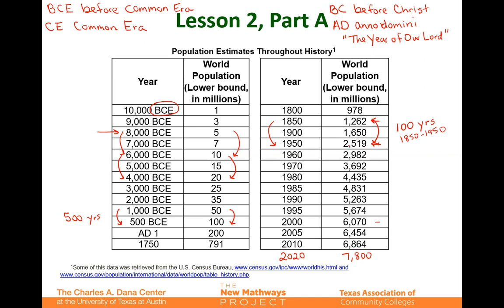Okay, let's double again. 2.5, if we double it, would give us 5. We don't have to be exactly 5, but let's go. So approximately from here to here, we've doubled again. So from 1950 to 1990. That's only 40 years. Something's definitely going on.